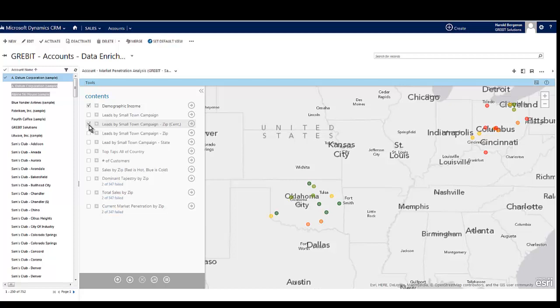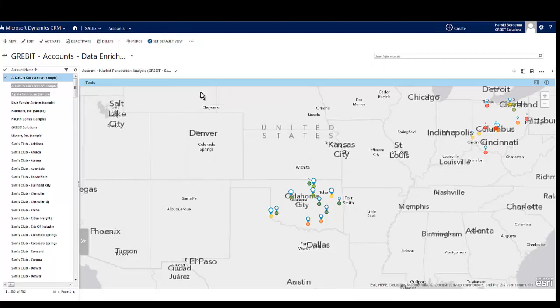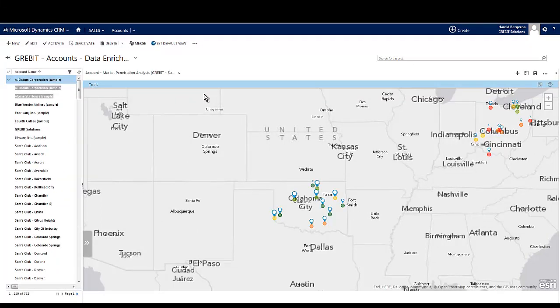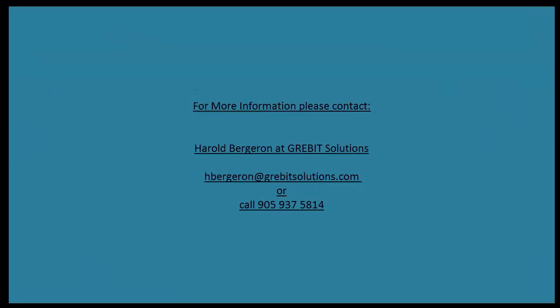Now there could be multiple reasons why that is so, but being able to bring in specific demographics for those specific zip codes that you are successful in and start analyzing it against other areas where you've done campaigns and have not been successful is key to using Esri Maps for Microsoft Dynamics and the data enrichment features they have.